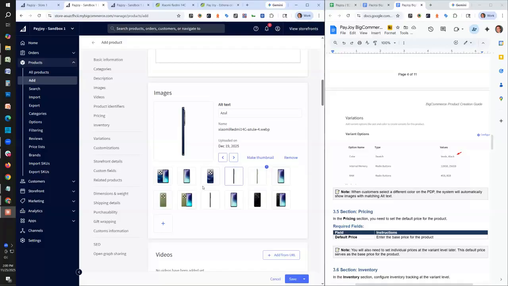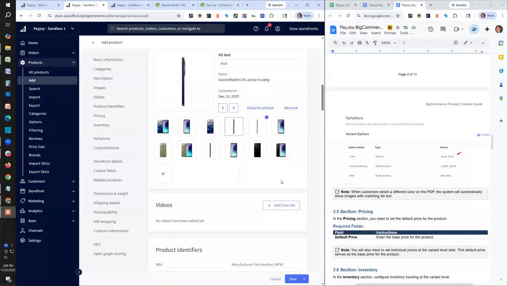You can add more if you want to add a fifth image for this color or a sixth image. You can add it and then order it and move the order around. That is so important, Brian. That is another quite important thing: we can decide the order of the images. Yep. That's great, much more flexible.